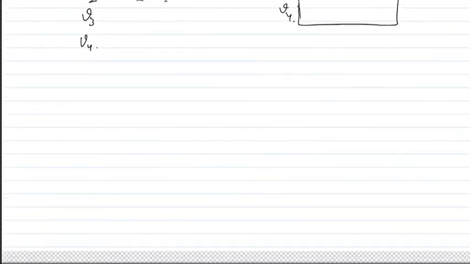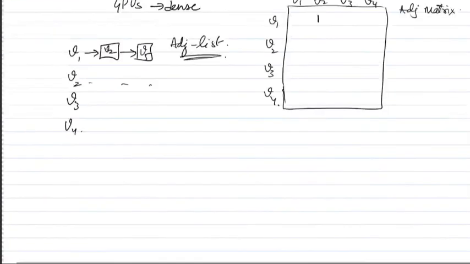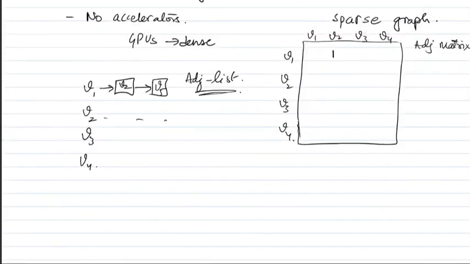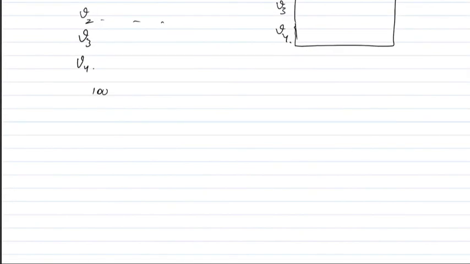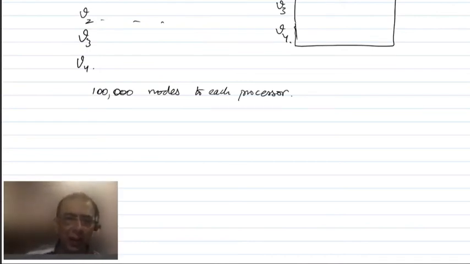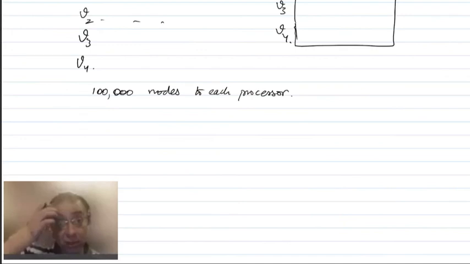And what are the challenges we are going to look at? Well, let's say that you have this, so this is only 4 vertices, but typically, we've seen examples where you have millions of vertices. How do you distribute this across nodes? You may say, okay, I have 10 nodes, so let me give 100,000 nodes to each processor. Now, how do you give these 100,000 nodes to each processor? You may just divide it by index: the first 100,000 go to processor number 1, the next 100,000 go to processor number 2, and so on. That's one way of doing it.